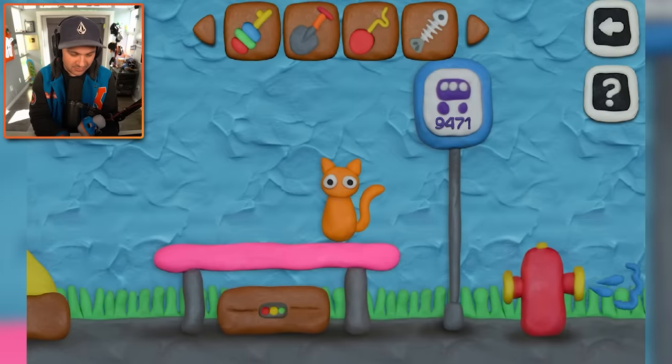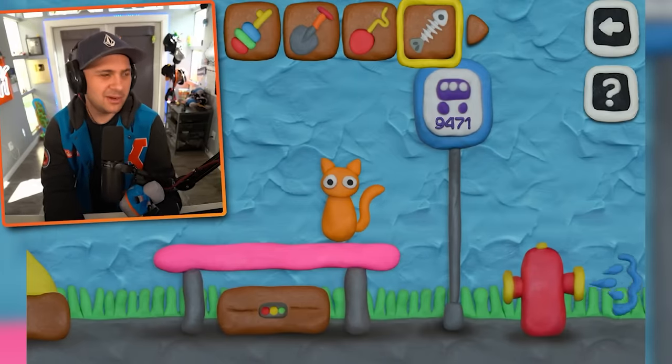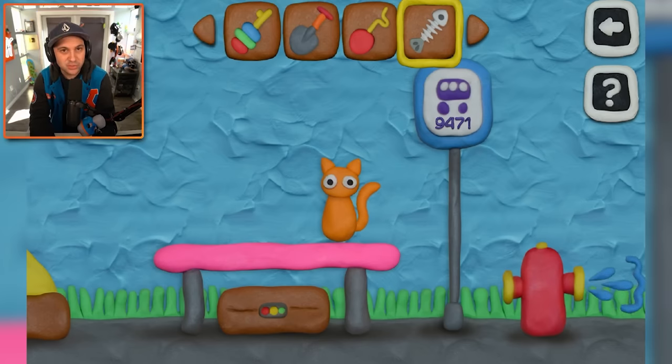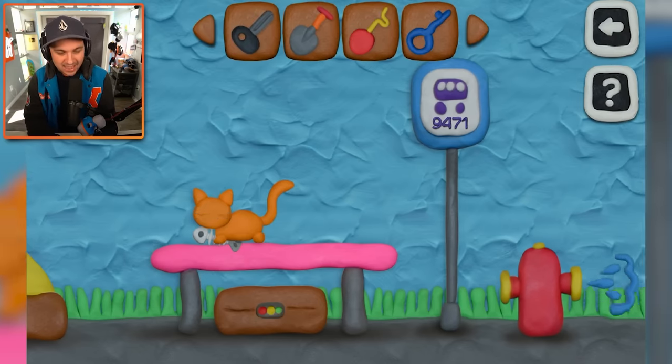What about kitty cat? What's going on with kitty cat? Oh, you know what? Kitty cats love fish bones. Hear me out though. Do kitty cats actually love fish bones? I think that's more of just like a cartoon media sort of thing, but let's give him the fish bone. Yeah, all right. That's a happy kitty cat.